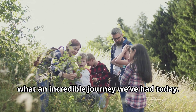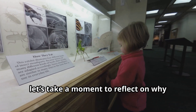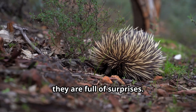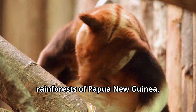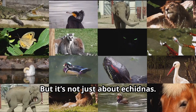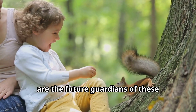Adventurers, what an incredible journey we've had today. From digging through the red soil to swimming in cool streams, we've discovered so much about echidnas and their amazing world. Echidnas show us just how extraordinary nature can be — from their spines to their sticky tongues, they are full of surprises. Exploring their habitats, from the vibrant grasslands of Tasmania to the misty rainforests of Papua New Guinea, reminds us how diverse and beautiful our planet is. Every time we learn about animals, we understand more about how connected we are to the wildlife that shares our planet. And you, adventurers, are the future guardians of these incredible creatures.